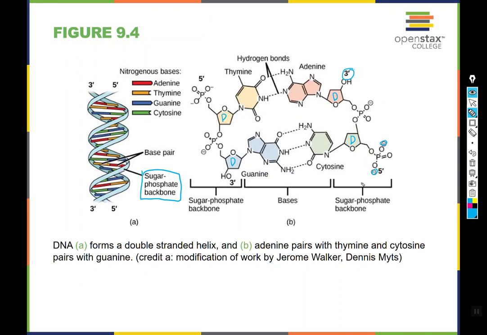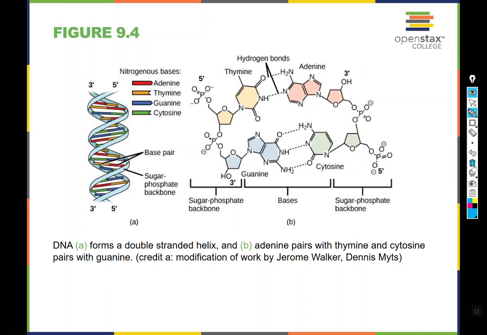Now, you don't need to know why they're called that, but those terms are going to be coming into play when we start to talk about replication of DNA and the direction that it proceeds in. So just keep those in mind. But that's how you identify the 3' or 5' end. And this really matters because there's some rules about the way DNA is structured that depend on the 3' and 5' ends as well.